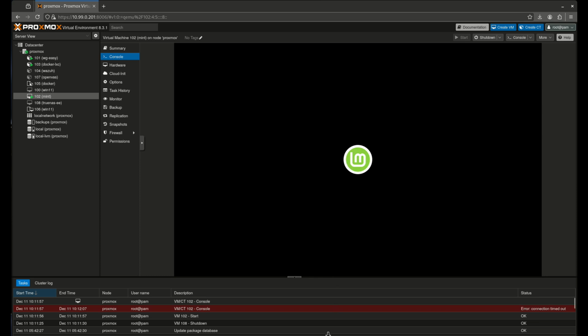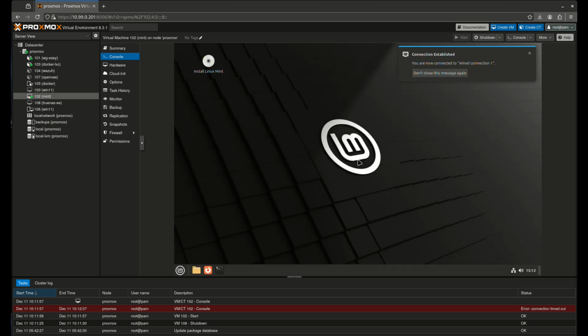Linux Mint is amazing. I think it's very approachable for Windows people. The reason for that is Cinnamon, which is the desktop environment that Linux Mint runs, looks a lot like Windows in certain ways. And that's not to insult it or to say anything bad about Windows or Linux Mint. I just think that if you use Fedora, which is what I use, it looks a little bit more like Mac. If you use Mint, it looks a little bit more like Windows. So if you're a Windows person coming off of that, go.